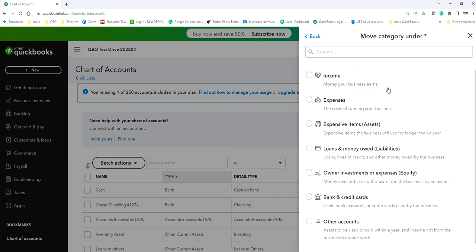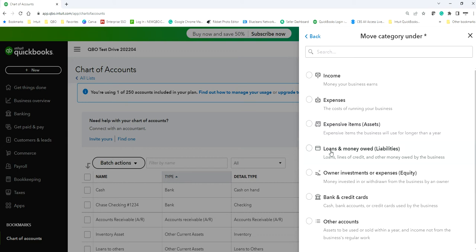It's very simplified now. If it's your income, money your business earns, you select this. And if it's your business expenses, the cost of running your business, just select this. And if you're buying fixed assets like a car or high ticket items, it says expensive items the business will use for longer than a year, you know. So you select this one, and then you have to depreciate or amortize the asset.